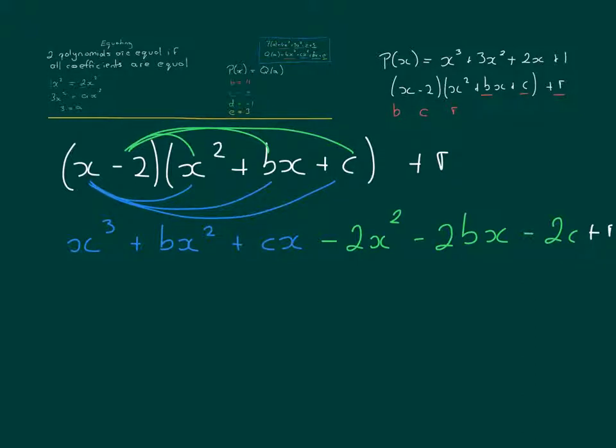The next step will be to simplify each like term if possible. So what I'm looking for are terms that have a like in the blue and the green, and I can combine them if possible. So you can see here that I've got a cx and a bx, and what I'm looking for is like terms that have the same x power. I've got cx and 2bx are two terms that I could combine if I knew what c and b were. I'd have bx squared and 2x squared. If I knew what b was, I could combine that with the other. As it stands, I don't know what b and c are, so I'm just going to write those like terms next to each other.